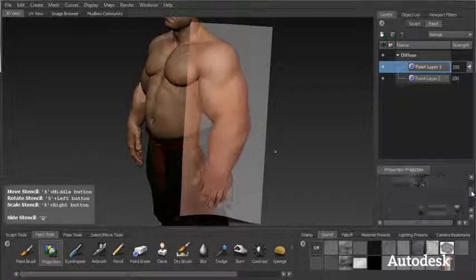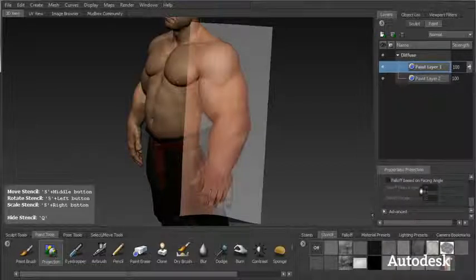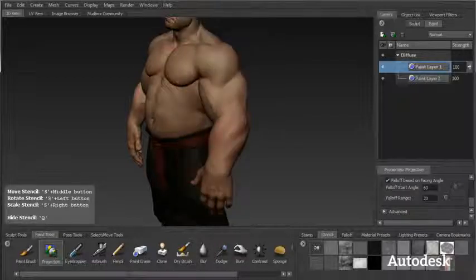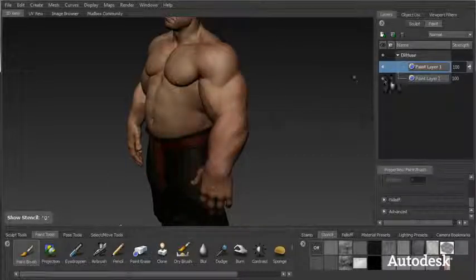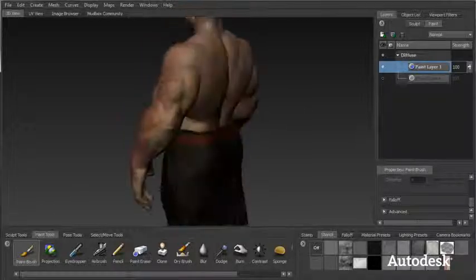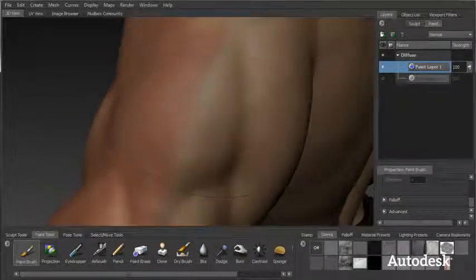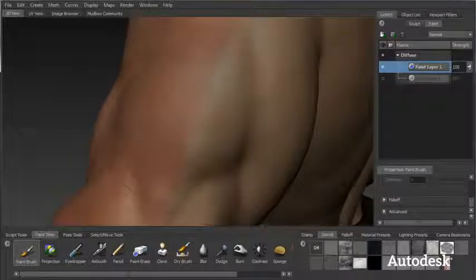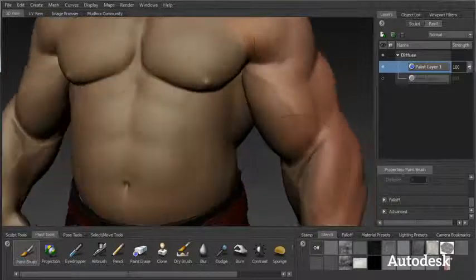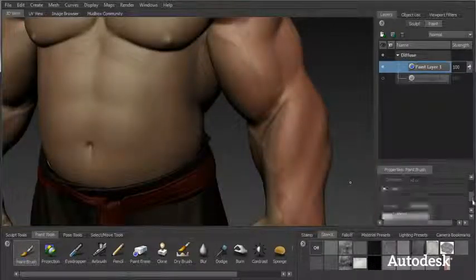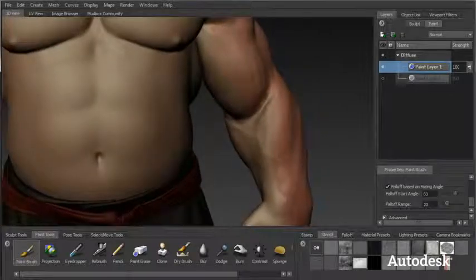Another nice new feature here is that under each of these paintbrushes, in the fall off section, you can say fall off based on facing angle. I'm going to undo that, and I'm going to do this again with the facing angle value on. Turn this off, and I'm going to turn off the underlying layer. So you can see that as the face of the model turns away from the camera, you get a hard cutoff there at 60 degrees. Obviously you can change that fall off value to anything. 60 is the default one, and it's a pretty good one.